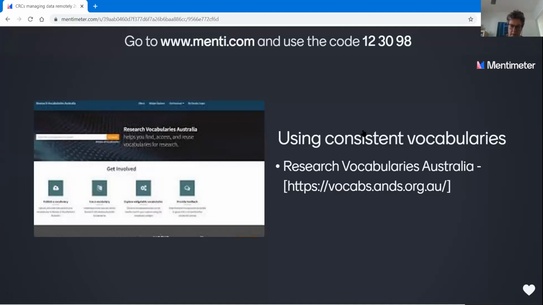And one possible solution in that space, we have a research vocabularies service that we run, and that allows you to either put in vocabularies or use existing research vocabularies and then pull them out using widgets into your tools, so that rather than a researcher every time entering something different, you can just pull down from a list and then use the controlled list for data entry. So it's just one of those tools that can make sure that when data get managed remotely, it's actually consistent and useful.